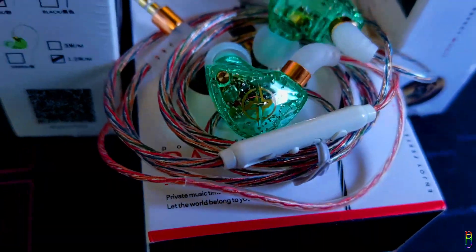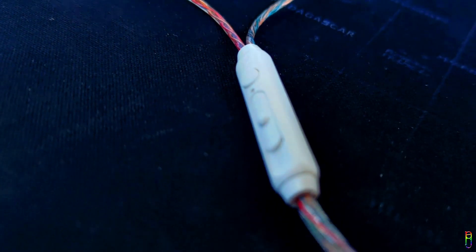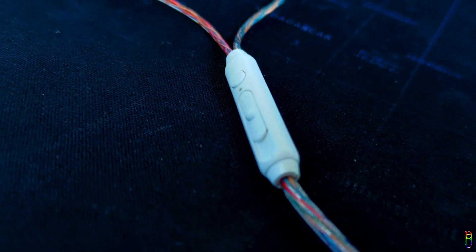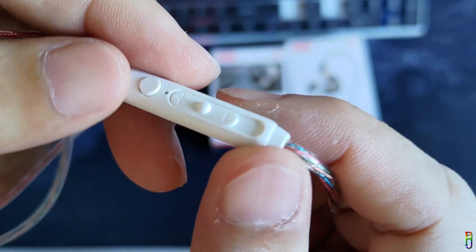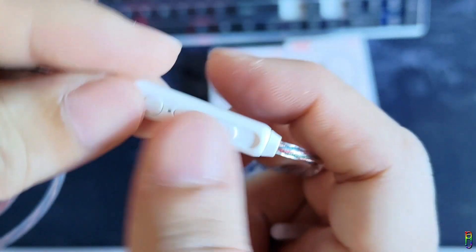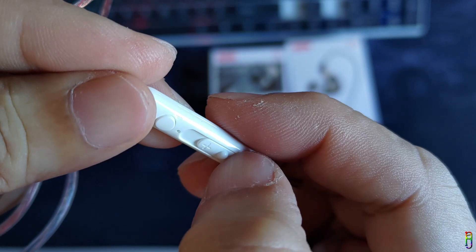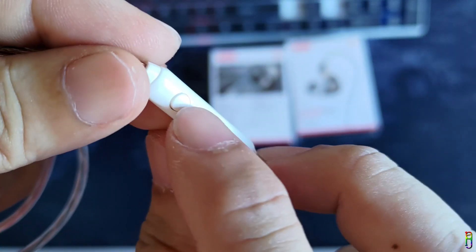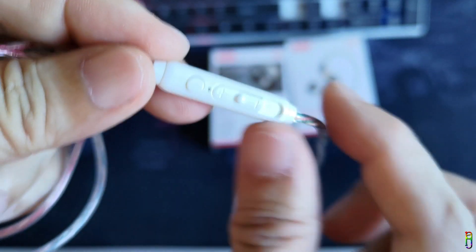I have no complaints on the general usage of this X6 generic earphone. The inline controller for volume and play/pause is a welcome feature — most cheap earphones only have a play/pause button, and some don't have anything at all. Being able to control volume without taking out your phone is great. Note that the X6's volume control is independent from your PC or phone's system volume. I would take care of the controller though, as it is made of cheap plastic and I doubt it would survive a bump or even a squeeze.